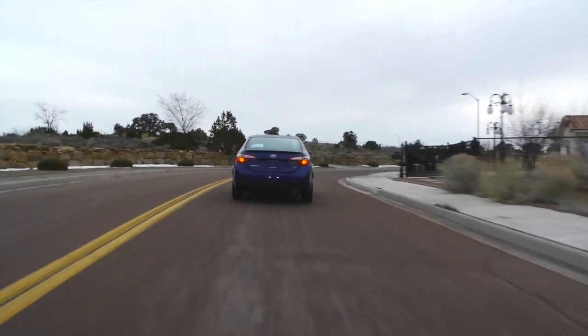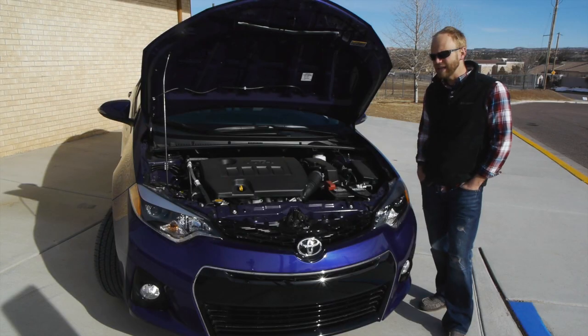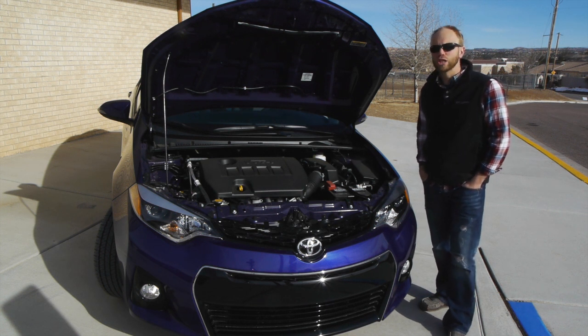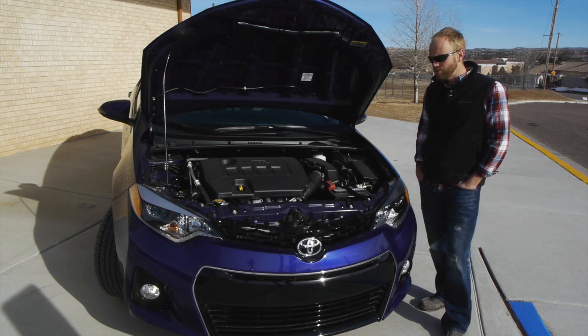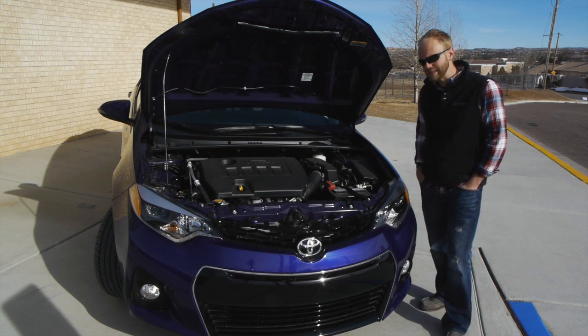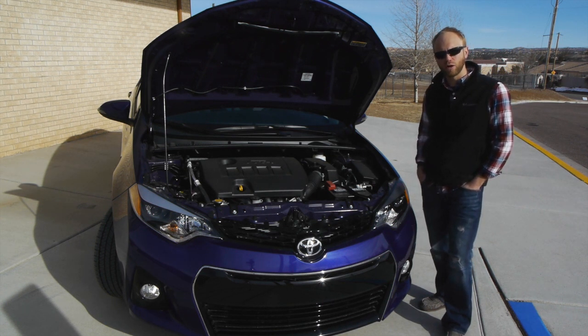Toyota has switched to a CVT — continuously variable transmission — in the quest for fuel economy. While it works for that goal, it ultimately undermines the character of the car, giving it a groaning, undulating feel to the powertrain that just doesn't come off as refined as a typical six- or eight-speed automatic. The CVT here in the Corolla isn't as sorted as it could be. On a day-to-day basis, keeping it in sport mode makes it behave more like a typical automatic and reduces some of that annoying characteristic — an easy solution for those considering this Corolla S.